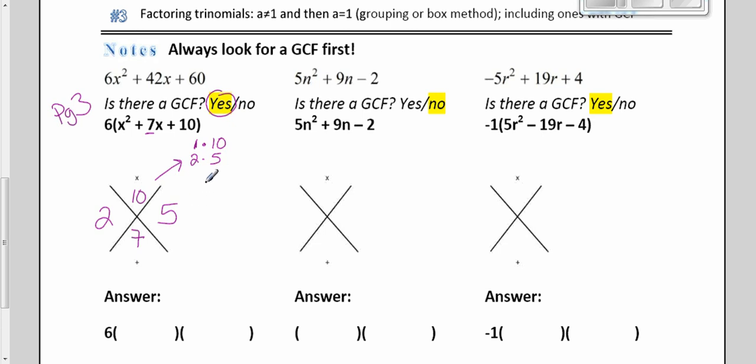So when I rewrite this part, it becomes x squared plus 2x plus 5x plus 10. What I just did was find what will uncombine this 7 here, which will help me factor. Once I've stretched this out into this polynomial, I can apply factor by grouping, which we did in the last concept. One last thing: mentally check to make sure these combine to be the middle term. 2 plus 5 does make 7.